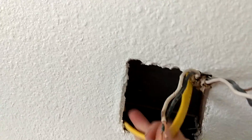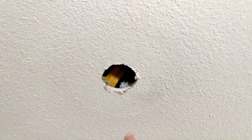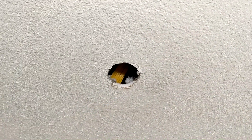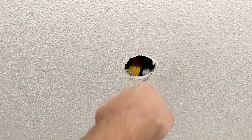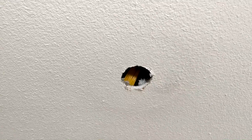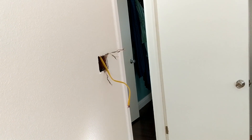We fed enough wire through. So we got our wire here and we put our wire right there. 25 feet was more than enough - that was great. So let's pull that wire through, cut it to the right size, put in our box here - the ceiling fan support box - and then we'll get everything wired up. We'll get a new box put in over there and we'll get going.